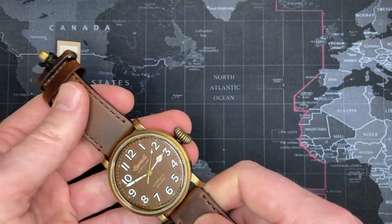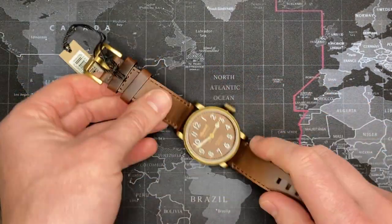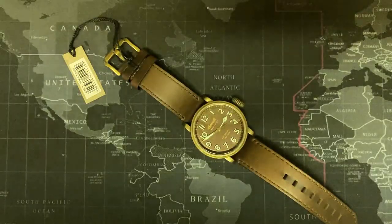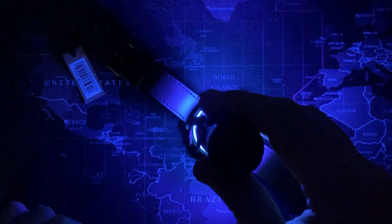Oh, gosh. Where am I going? Got to do a loom shot. All right, let's do a loom shot. Wow, that is fantastic. That absolutely looks great. I love that.